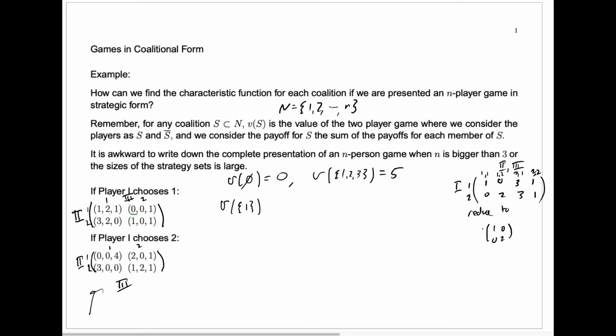just a 1, 0, 0, 2. I won't put the labels here, but that's row 1 and row 2 represent choices for player 1. Column 1 and column 2 represent these 2 choices, 1, 1 and 1, 2 for players 2 and 3. It's easy to see the value of the game. We don't even need to worry about optimal strategies here. You can just use our formula for the values of a game here. There's no saddle point. We can find the value to be just 2/3. That tells us that the value of the coalition containing just player 1 is 2/3.